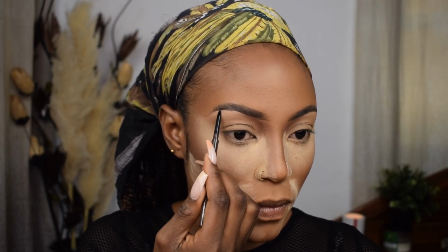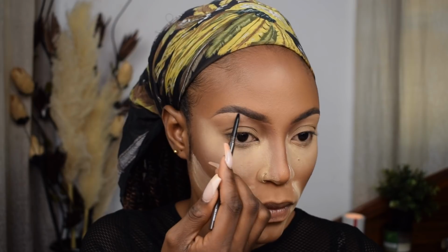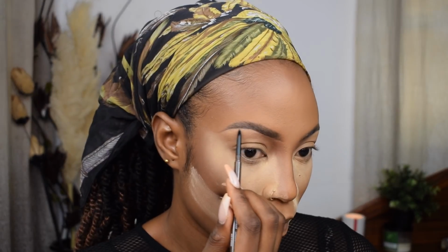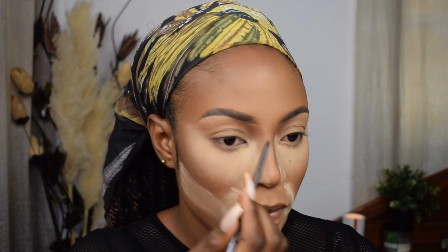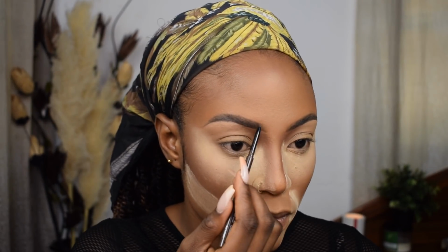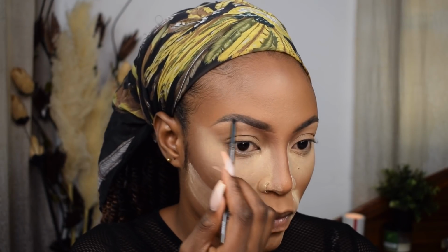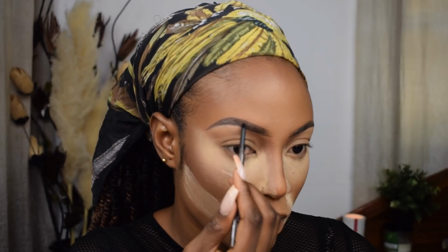So anyways, I'm gonna do my brows. I'm using the Evita Joseph Expert Brow Liner in the shade Rich Espresso. You guys should just watch me do my brows. There's not a lot of explaining to do because I just left all the details in the video. I go below my brows, above my brows, and then I just fill them in.